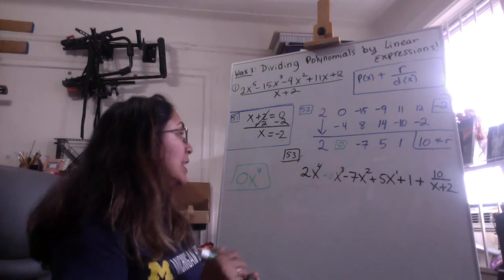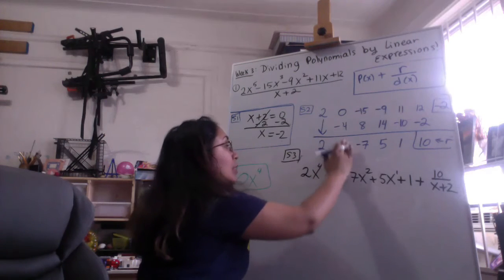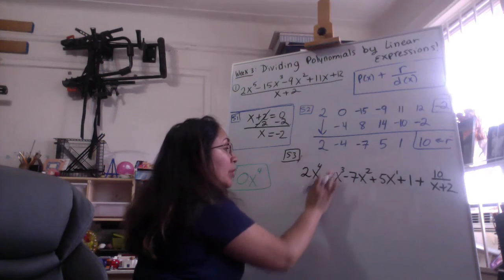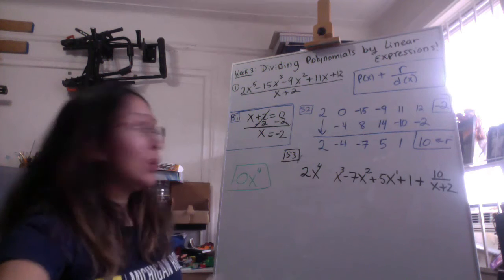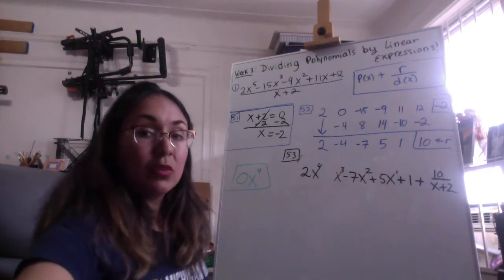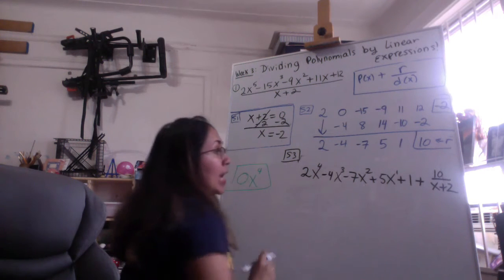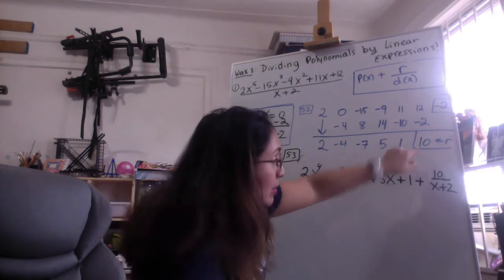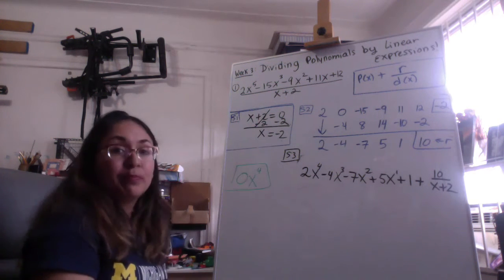But obviously, in this particular example, you didn't get a coefficient of 0. So it's really important that you bring down every single number and you work your way down for every single exponent until you get to the number. And then, of course, if you have a remainder that is not 0, you have to do plus remainder over your original x plus 2.